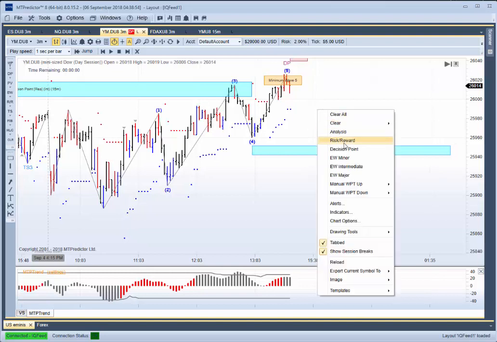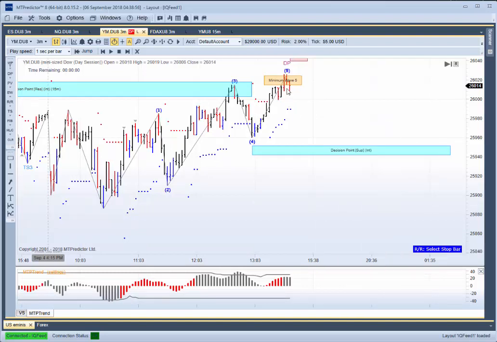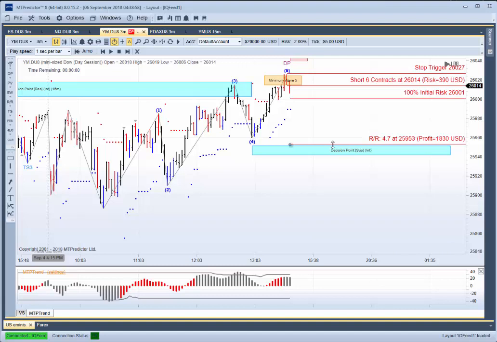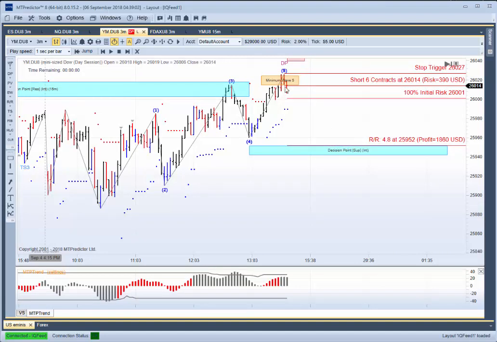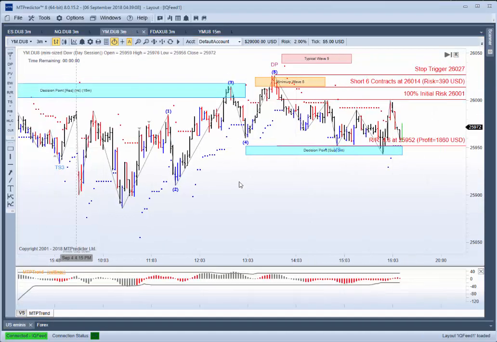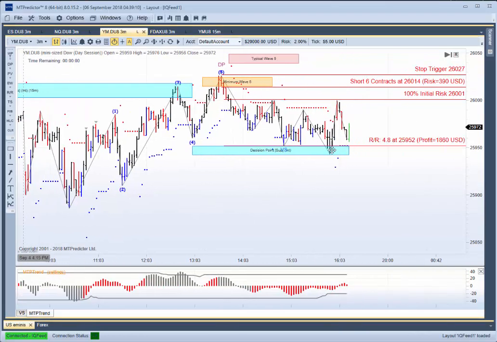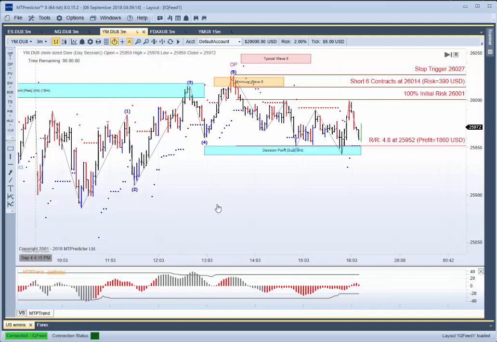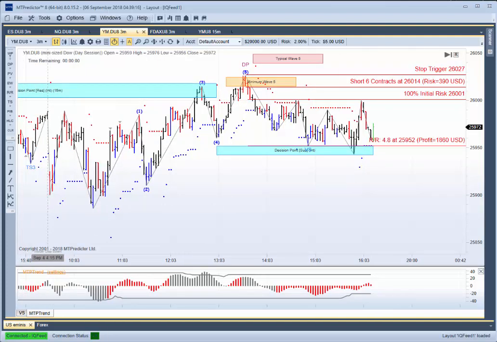So if we now do our risk reward in and around, it would be the bar before actually. That red sell bar up there, you'd be into a short trade, and that would be your target. So that's how I'd construct it manually. And as we've seen already, the market did come down to that target where a potential 4.8 or almost 5R profit was available. So hopefully this has been a good video to show you how to use some of the more advanced techniques within MTPredictor.